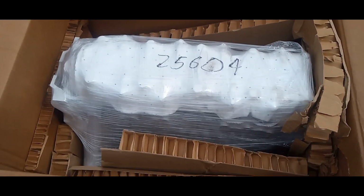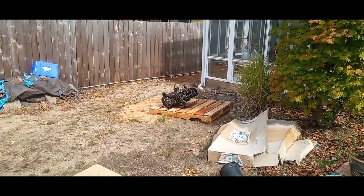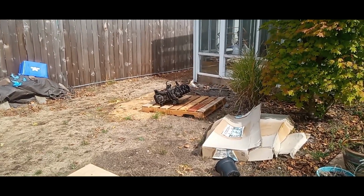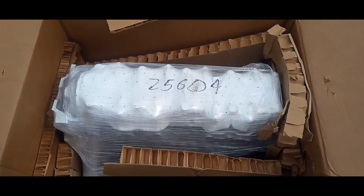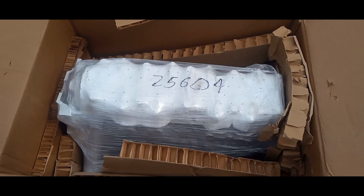Old folks, the world's most indestructible engine. Or I say that, it is possible to kill one, but it takes a hell of a lot, and things have to go wrong for it to happen. Eventually, almost 40 years later, the replacement is here in the box. We're going to make this truck run another almost 40 years on this one. Probably better with these hotter parts.